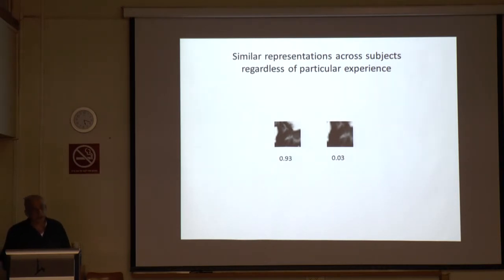But it must be age-dependent, culture-dependent, right? Sorry? It must depend on age and culture. It must, but you see that it's 90% to 3%, right? No, these are not students, because it's online. These are people from India, different people from the United States. There are probably features here which are important, that the visual system extracts and are useful, and it's much more uniform than you might have expected.